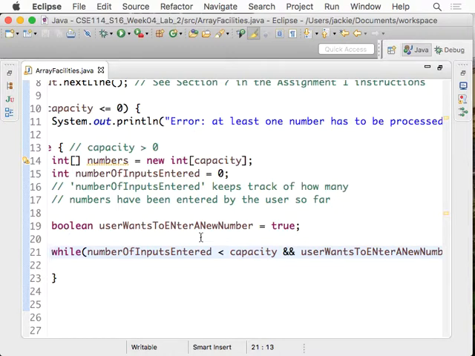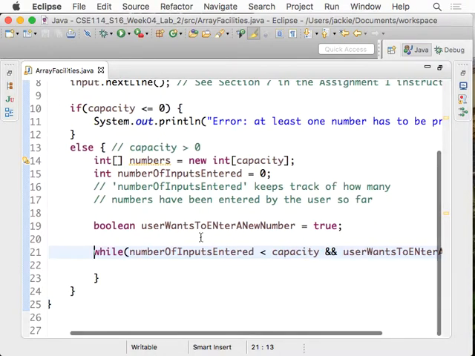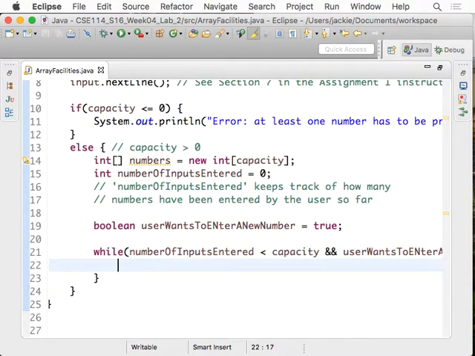And the second one says, as soon as the user actually wants to quit, so maybe they said, I'm going to enter 10 numbers to you, but after I enter 5 numbers, I want to quit already. In that case, they're going to say, I want to quit. In this case, they'll make this condition false. So, two conditions here. Let's just see how this is going to work out, and then we can use the debugger a bit later.